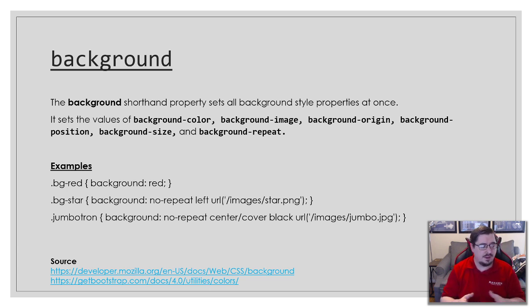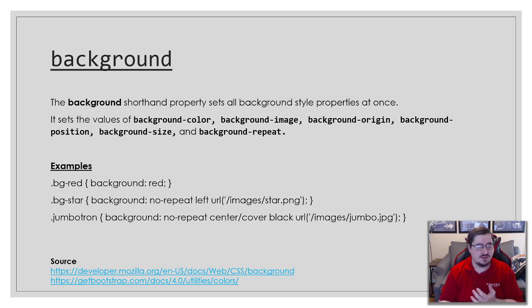Cover, on the other hand, makes sure that the whole thing is filled, which means that part of your image will be lost to the top and bottom, or part of the image will be lost to the left and right. That's usually okay for things like jumbotrons or other things you may want to use as a background. So keep those two in mind. Again, this is something that's really worth doing a little more reading on, because cover and contain are really, really helpful in terms of web design.